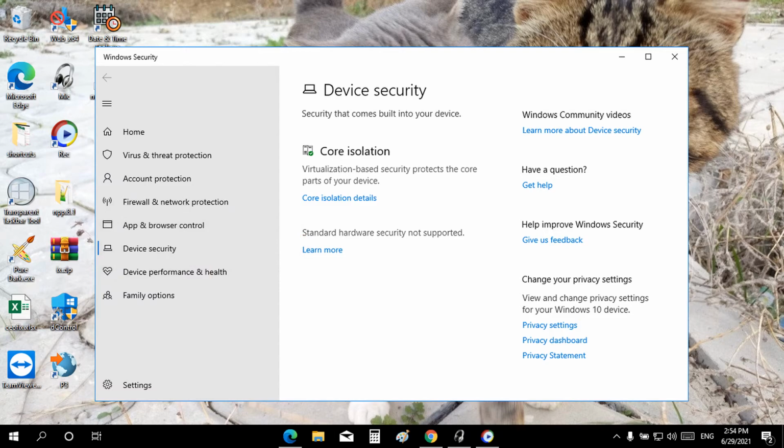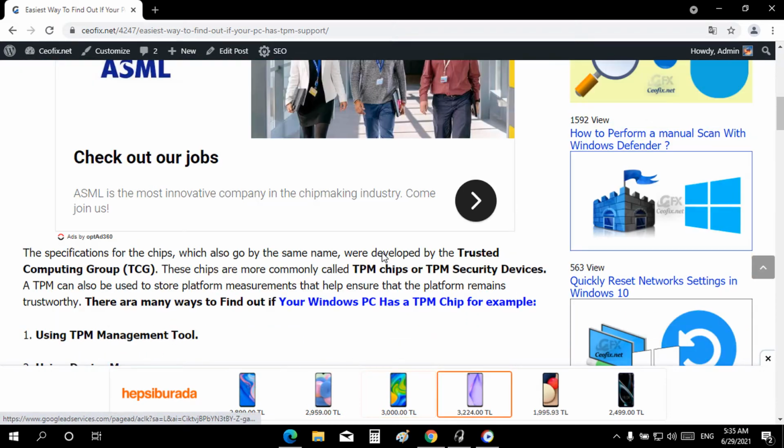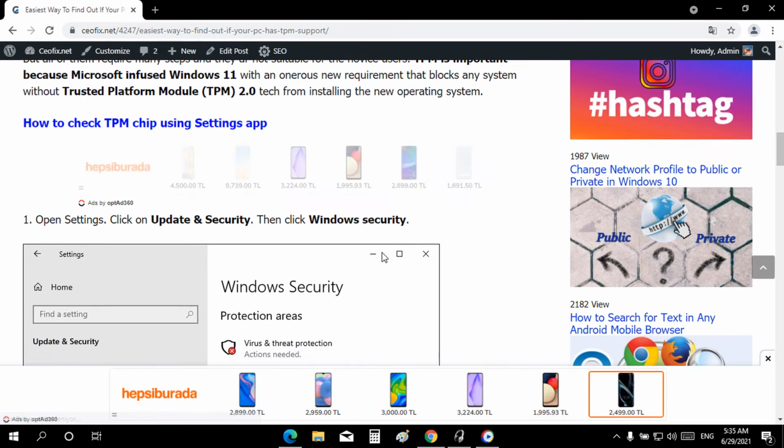Alternatively, we have coded a script to make your job easier. Just download the script at the end of the page.